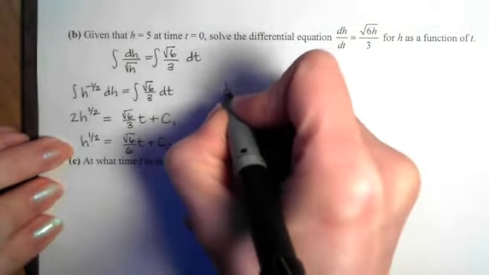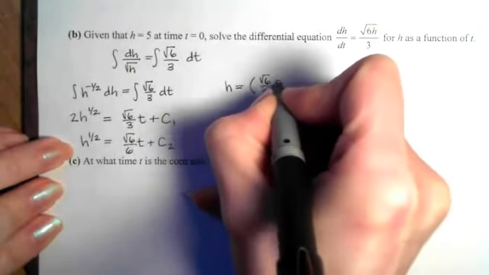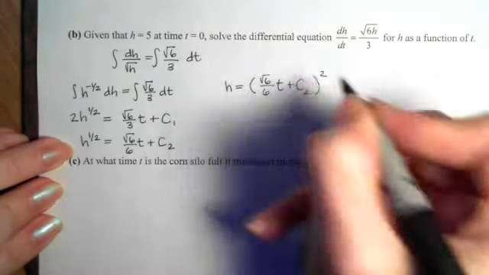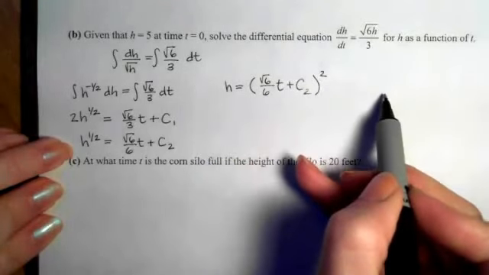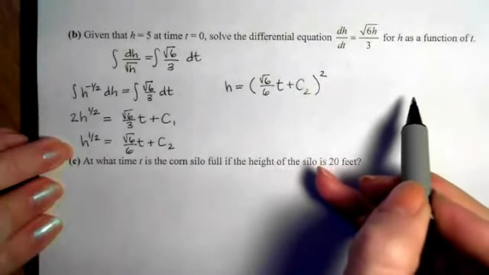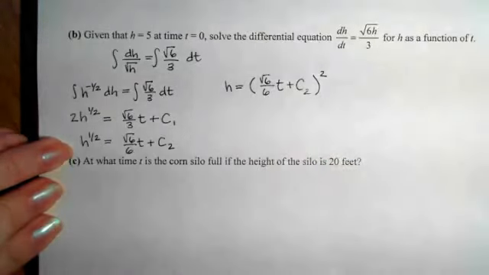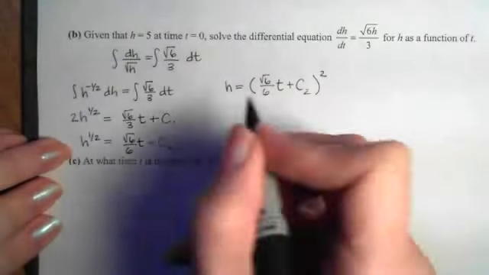So here's another place where people make mistakes. They want to square and then distribute, and that doesn't work. Remember, when you're squaring a binomial, you'd have to write it twice and then FOIL everything out. It takes a lot of time and it doesn't make it look any better, so I would just leave it like this. Now we have h alone, so we're ready to plug in our point.